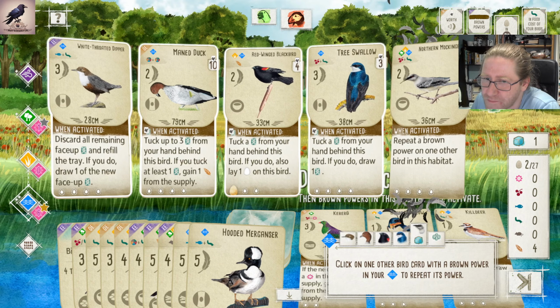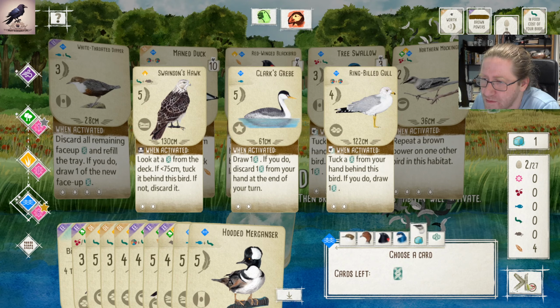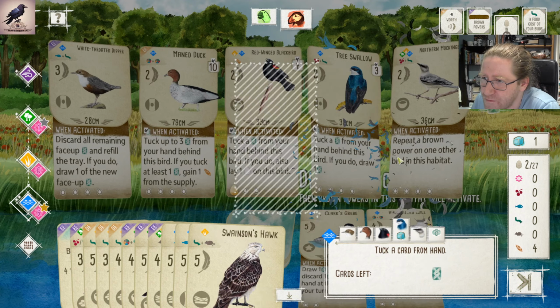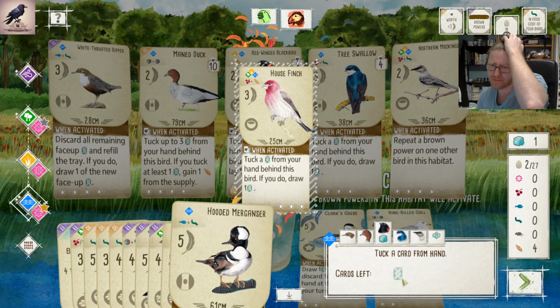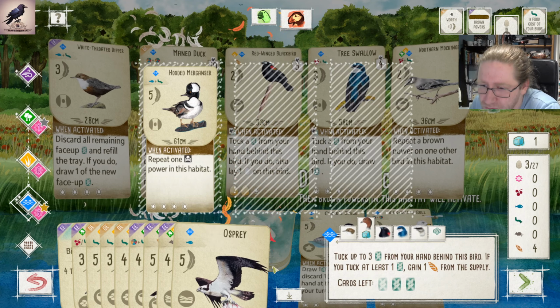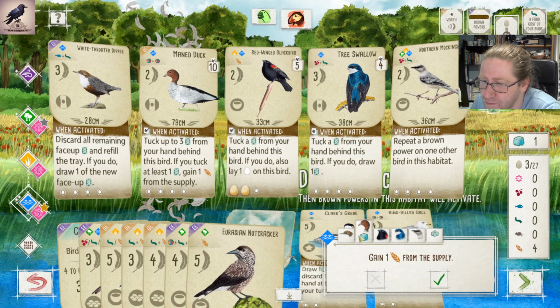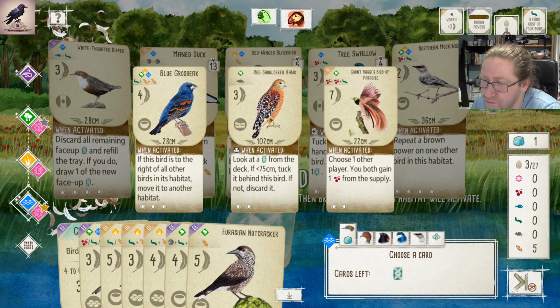Or we could activate White-throated Dipper again. Getting more stuff. I don't know if this is better either. 1, 2, 3. So that's 1, 2, 3, 4. 4 points. But less food.